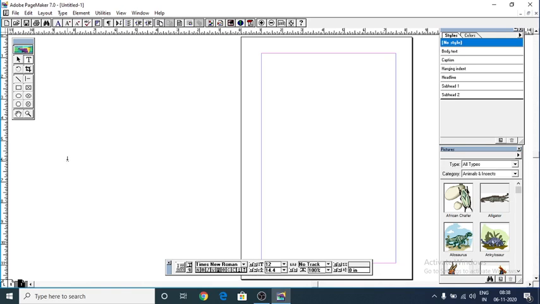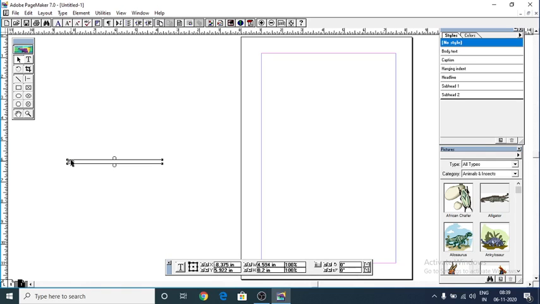You just drag the text tool. Yes, the insertion point will be here. Here we can type anything, and to change this into a text block, you have to select the pointer tool to change the text into a text block. See, after here you have to select the text.